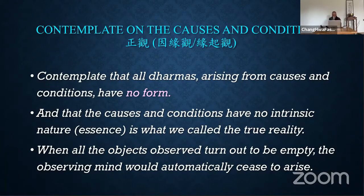Like my pulse, my breathing. But this is not angry. You are describing your breathing. You are describing your pulse, your heartbeat. What is angry? Okay, so contemplate. Actually, there's no form. Basically, you cannot describe it.